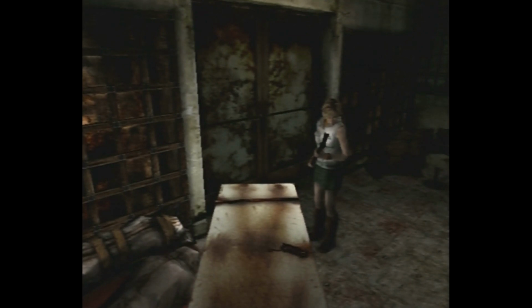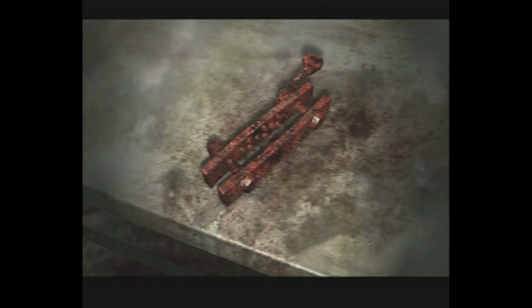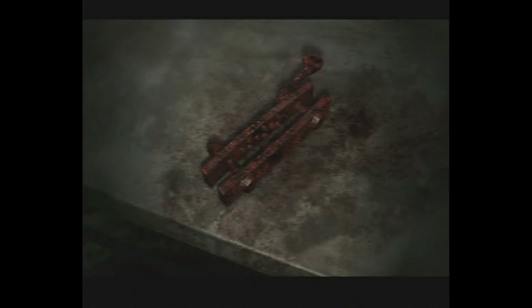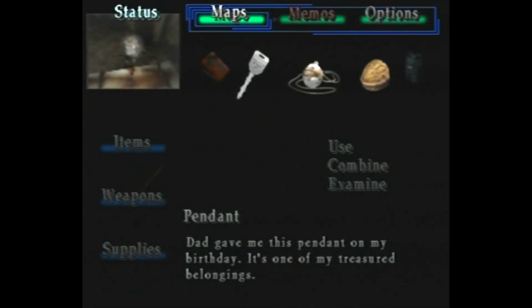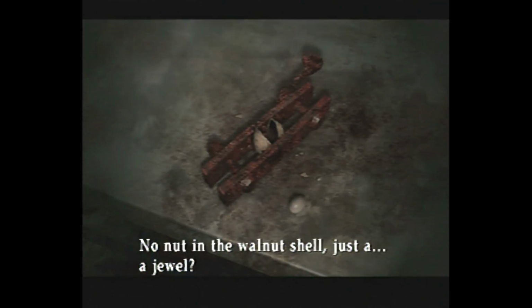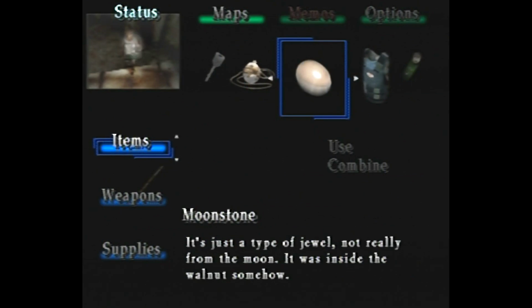In the middle of the platform is some kind of vice. There's a sort of vice here. Yeah? You don't want it? That's peculiar. She just kind of stares at it. Oh. Break this walnut. What's inside? No, not in the walnut shell. Just a jewel? You got a moonstone. That's normal. Everything's normal. Don't worry about it. It's just a type of jewel. Not really from the moon. It was inside the walnut somehow.